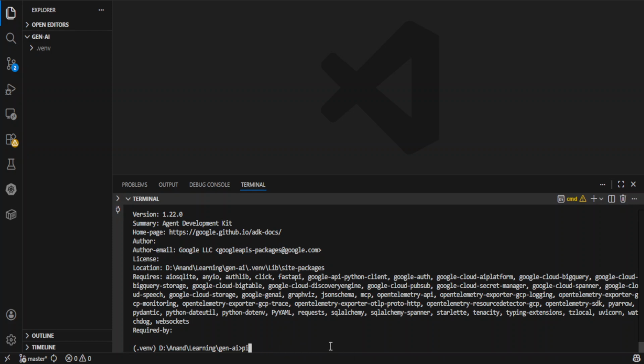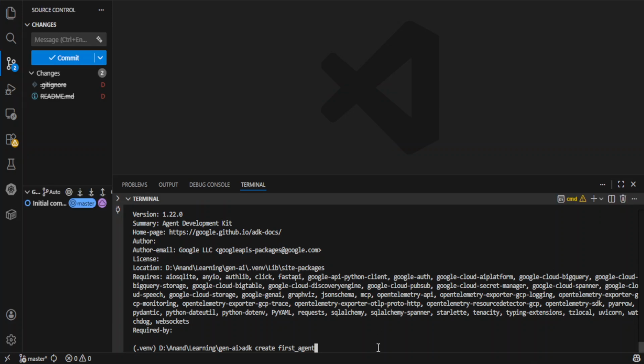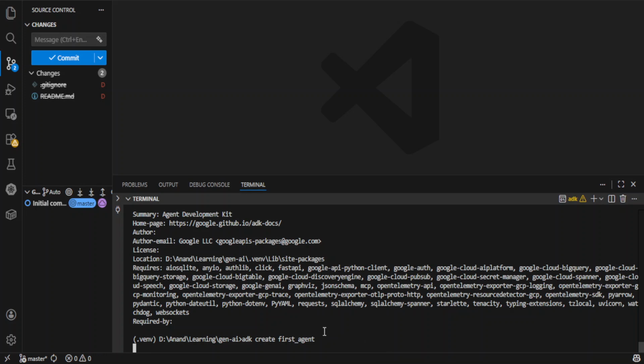Once it is installed, you can create an agent using adk create, then first agent. It will create your agent. While it creates the agent, it also requires an API key.